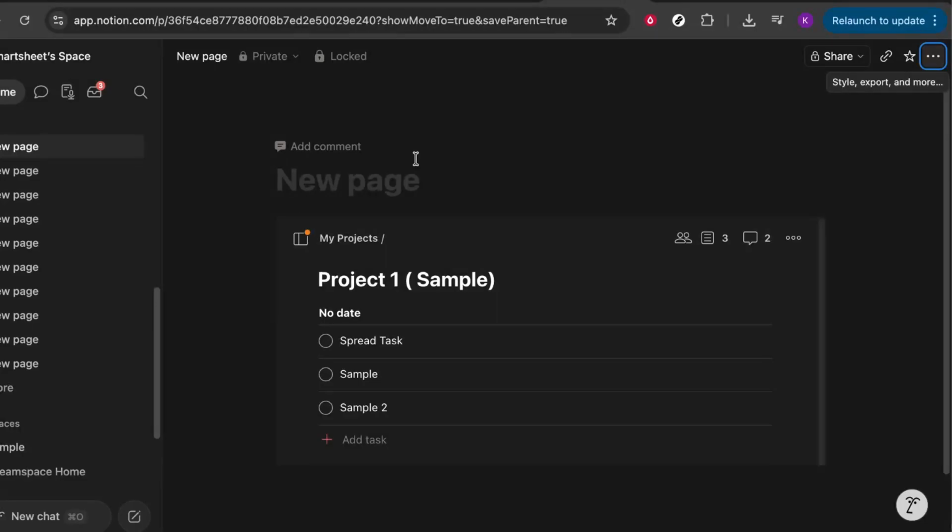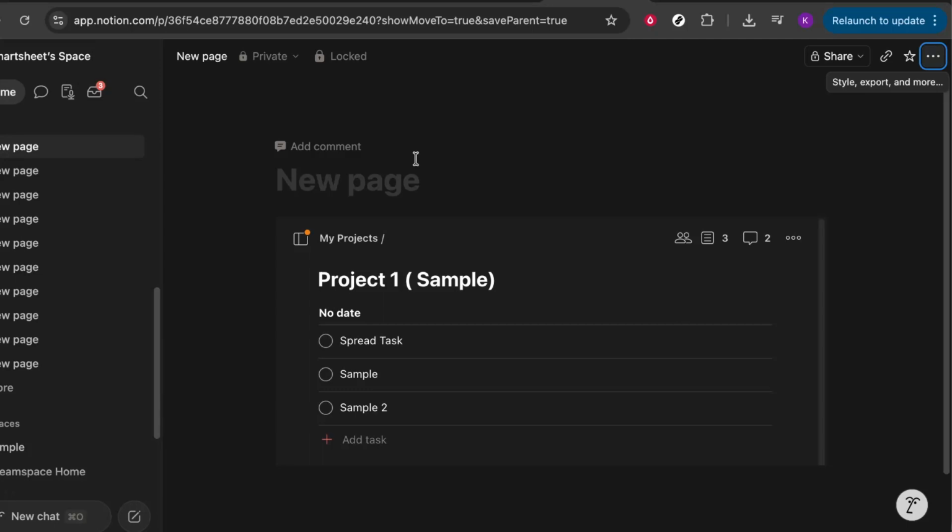In today's video, I'm going to teach you how to unlock your Notion database. Notion is a fantastic tool for organizing your life, managing projects, and collaborating with others. Sometimes, however, you may find that your database is locked, preventing further editing or access by other users. This can happen for various reasons, such as admin settings or shared access limitations. So, let's explore how you can unlock your Notion database smoothly and efficiently.